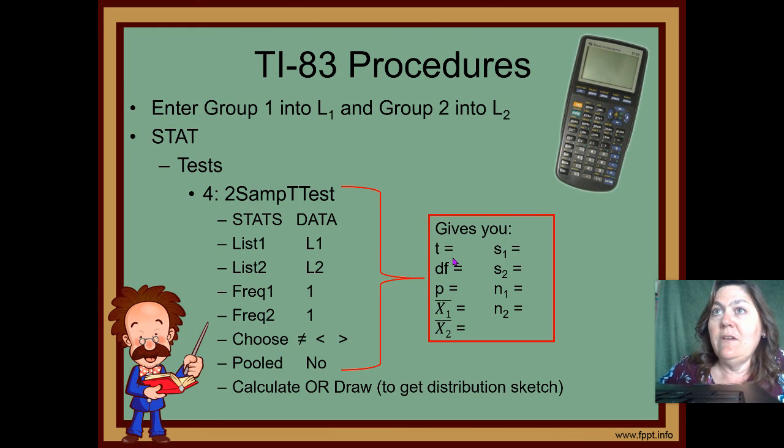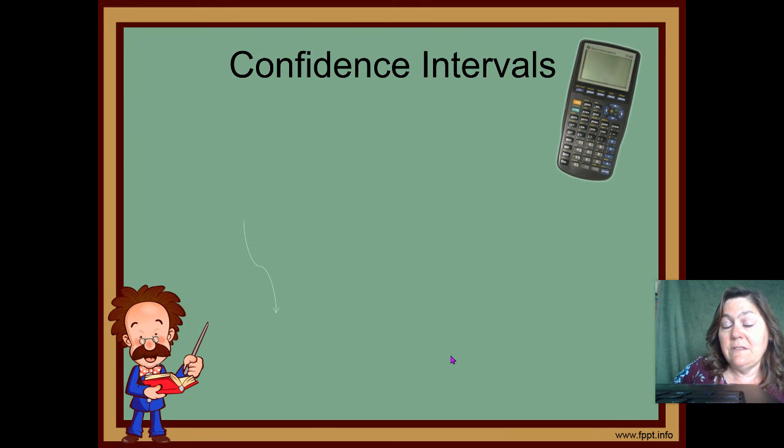So this is a great procedure, I think, for two sample where there's so many places you could make simple mathematical errors. This is fantastic. You'll end up with your T, your DF, your P. You're going to get everything, the p-value. Everything there will show up. This is super easy compared to doing it all by hand. However, do it by hand if you wish. No, it's up to you.